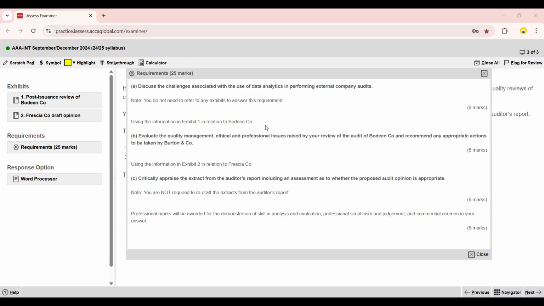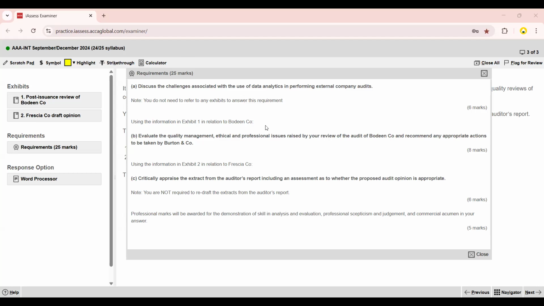Now let's also go through why it's important for the auditors. If I talk about regulatory and market expectations, regulators encourage the use of technology and analytics for better audit quality. Also, it will help you in handling big client data, fraud detection, and competitive advantage, one of the most critical factors, you can say a key success factor, or support professional judgment. So these are a few things that data can help the auditor with.